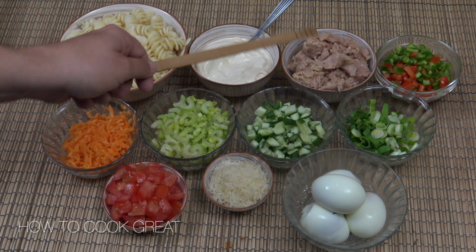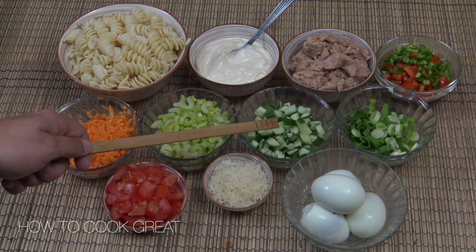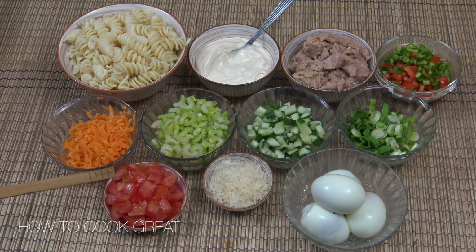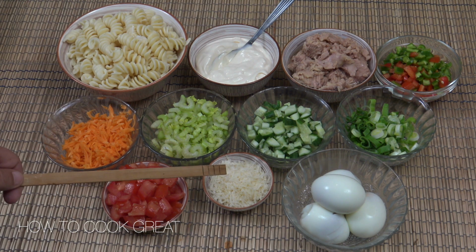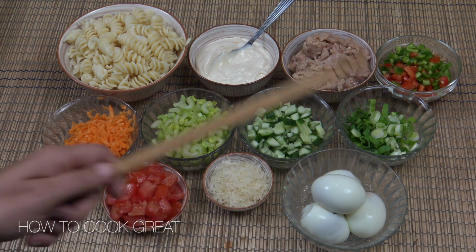Here I've got 2 cans or 2 cups of tuna. Canned tuna. You can get it in oil or in water. That one's in oil. Just drained it off a little bit, not too much. And then I've got a cup roughly each of grated carrot, celery, cucumber, green onions and bell peppers. 1 small tomato, tablespoon of fresh Parmesan cheese, and here I've got 4 hard boiled eggs.